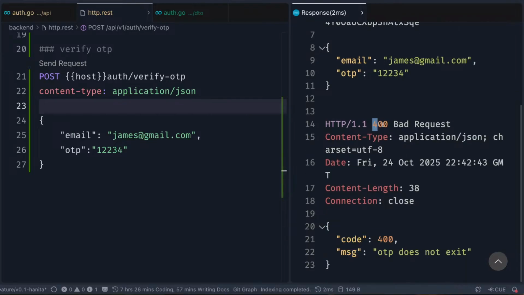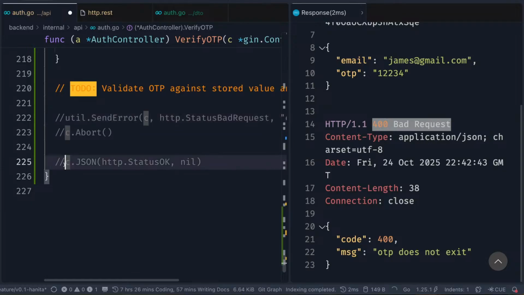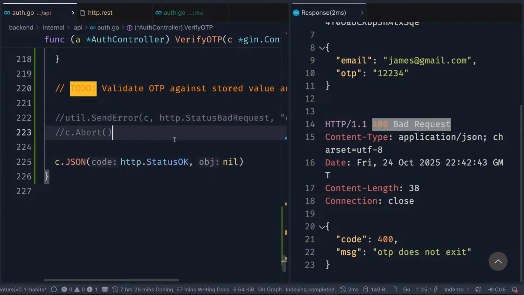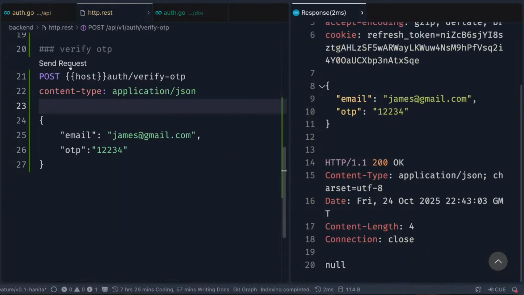You can see that bad request. So let's say for some reason this didn't happen, and we're able to complete everything and we are good to go. If we test this one now, we should have that we are okay. Of course we're returning nil, but the thing is that you are watching out for an error. You're watching out for 200 as a front-end person, the fact that the thing is not giving an error.